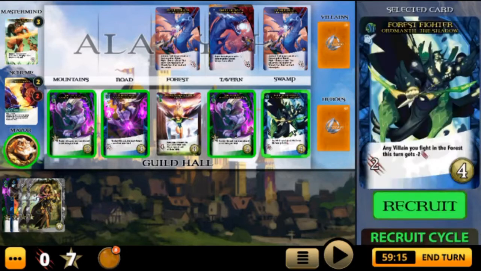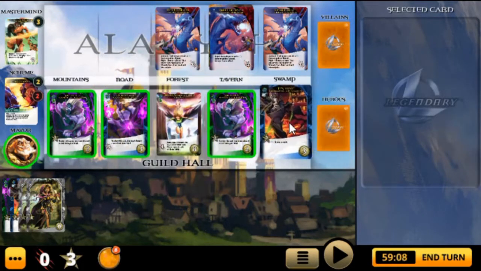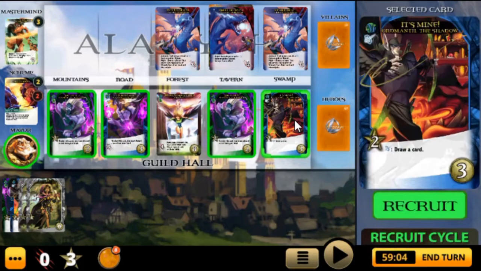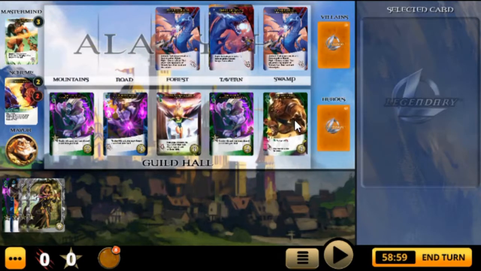What's this guy do? Any villain you fight in the forest gets -3. Sure, actually we'll get him. He's a ranged hero too, so that's useful. And then this one is another one of those, if you play a ranged, draw card. So we'll get him too. And then we have another bear form. Fun. Alright, so let's end our turn.